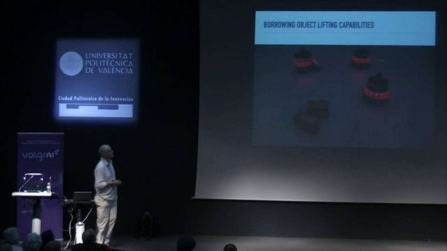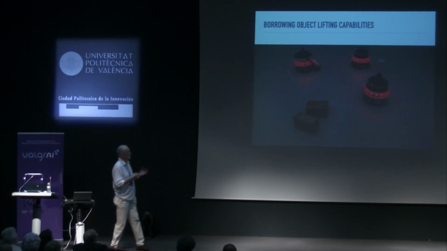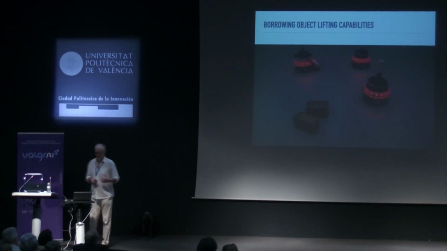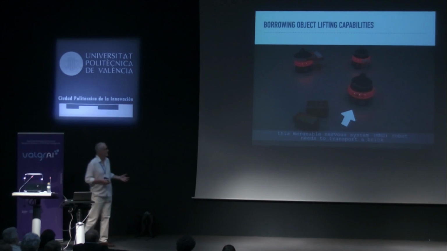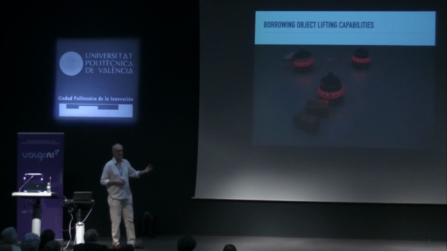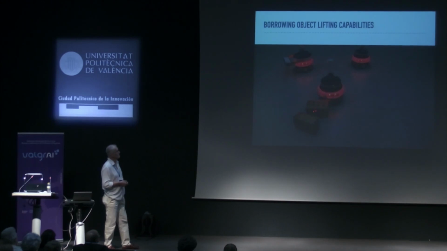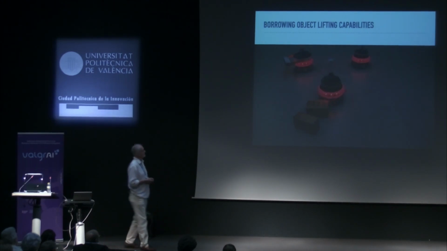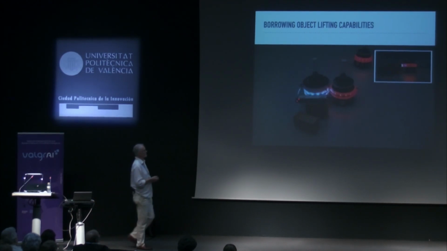You can also do this in a heterogeneous world where a robot can have different capabilities. You could imagine, for example, that you have an explorer robot that goes around searching for an object, and when one of them finds an object, it can ask for help from another robot that has specific capabilities for transporting this object. As demonstrated here, this robot has found a brick, but it cannot transport it, so it's asking for help. So this becomes the brain of a robot with two units, where one is specialized for transporting bricks.